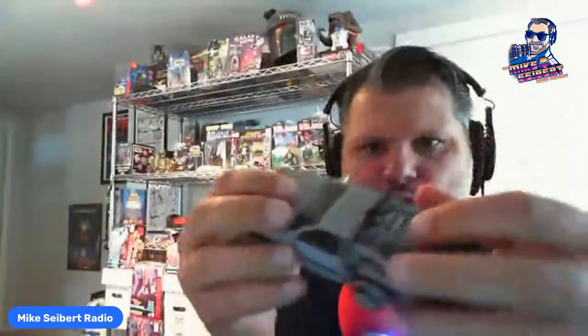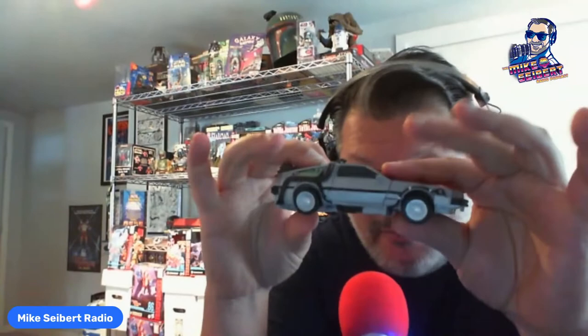Also with the doors, I just got this out of the box, so let's see if these open. It's been a while since I've played with this mold, even though I'm trying to make a case that it's the same mold. Okay, I'm not gonna mess with the doors. It's not coming intuitively. So we'll see what happens after we take a look.